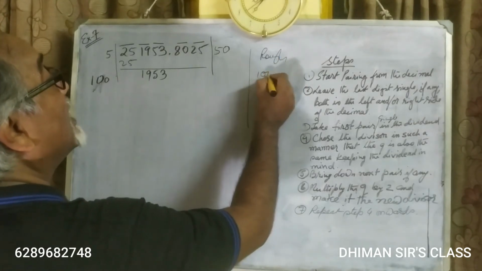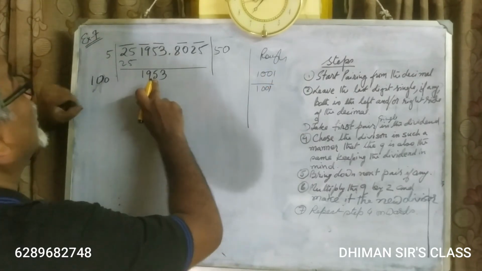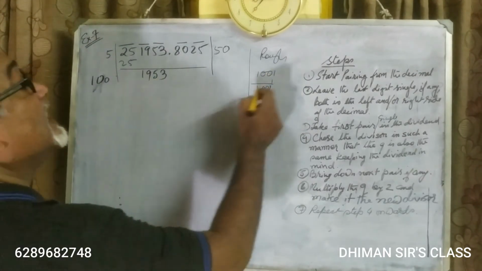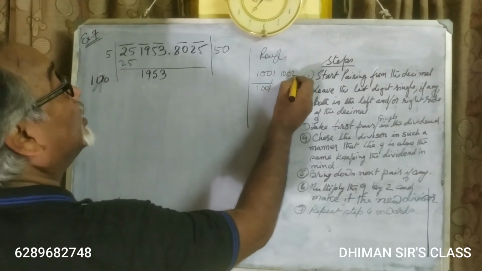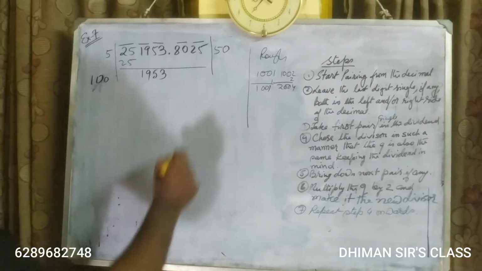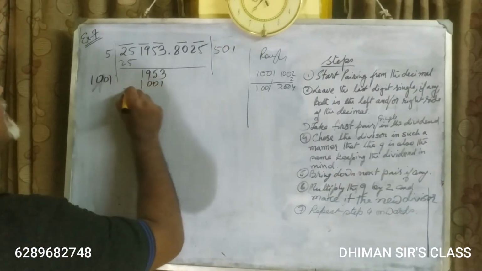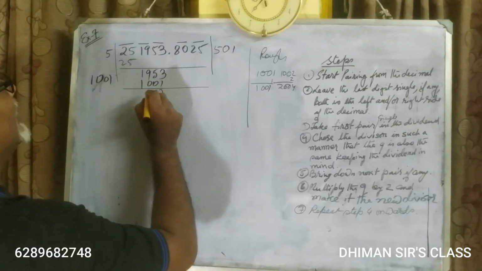We have got 100 already. Now if we put 1 also, 1001, smaller than 1953 it has become. Now if we take 1002, 2 2s are 2004, it is becoming more. So therefore let it be 1 itself. So 1001, 259.